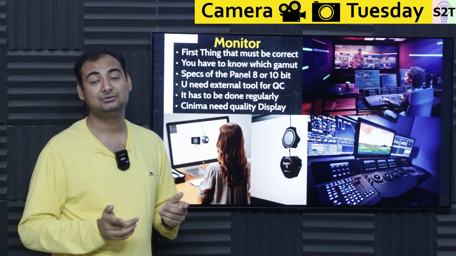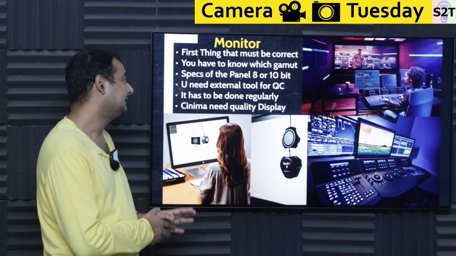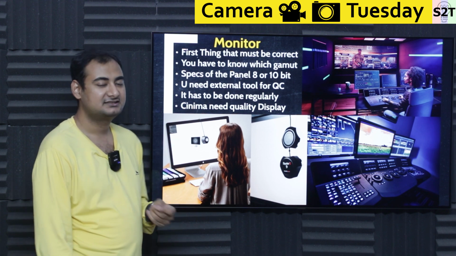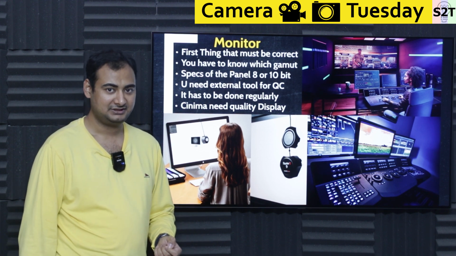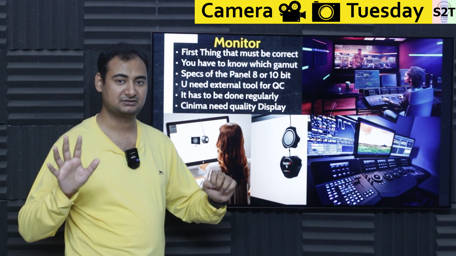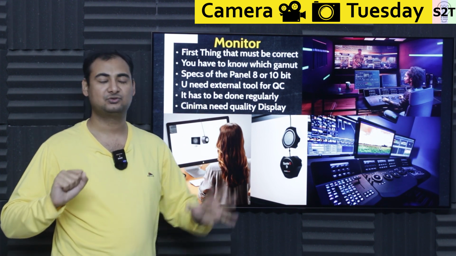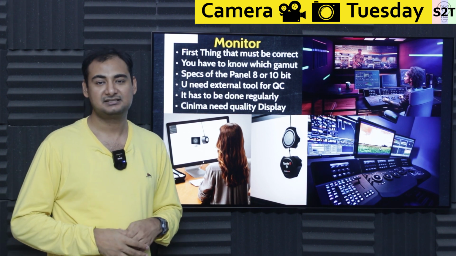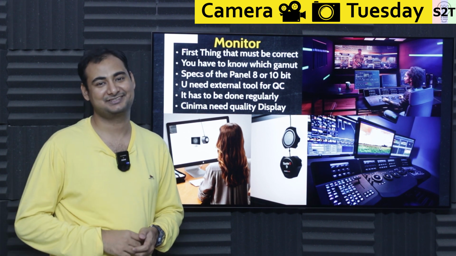So you have to know which gamut your display is working in. And on top of that, this is where companies are really messing it up: what is the specification of the panel itself? You can literally have two displays from manufacturers that are both marketed as HDR. One would be super expensive, another would be super cheap. You'll think, hey, HDR, super cheap, I'm gonna buy it. Yes, but it's not truly HDR because the panel itself is not HDR.